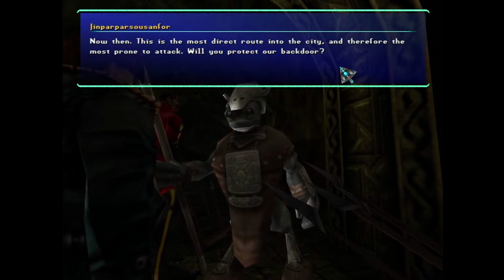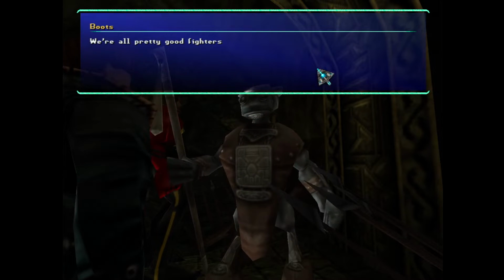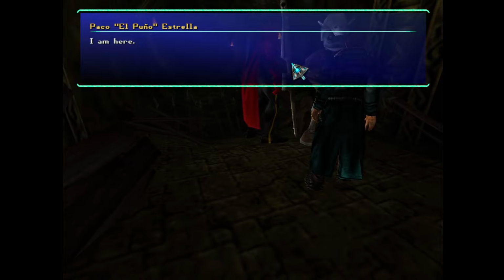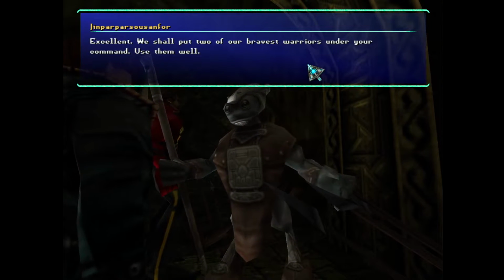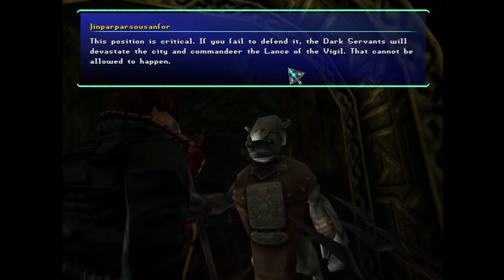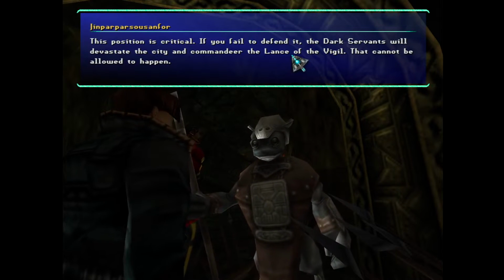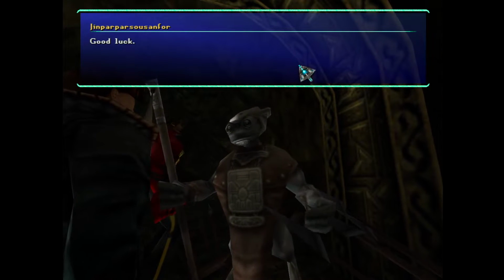Now then, this is the most direct route into the city and therefore the most prone to attack. Who will protect our back door? I guess Paco. He's a superhero. I am here. Excellent. We shall put 2 of our bravest warriors under your command. Use them well. This position is critical. If you fail to defend it, the Dark Servants will devastate the city and commandeer the Lance of Vigil. This cannot be allowed to happen. Good luck.